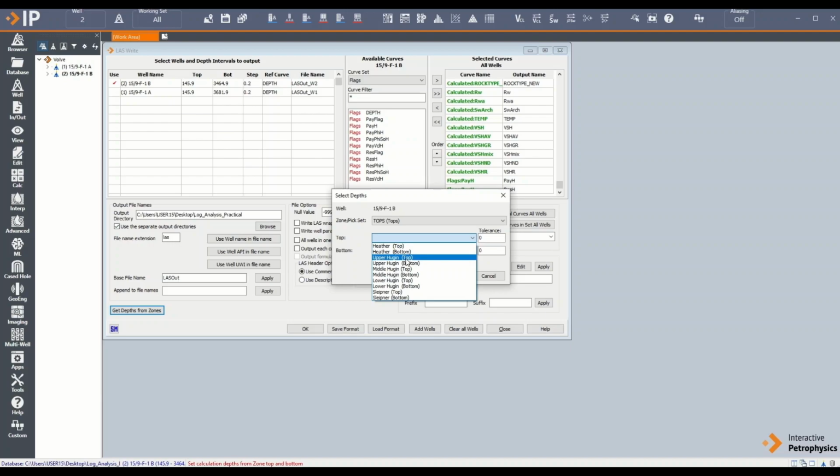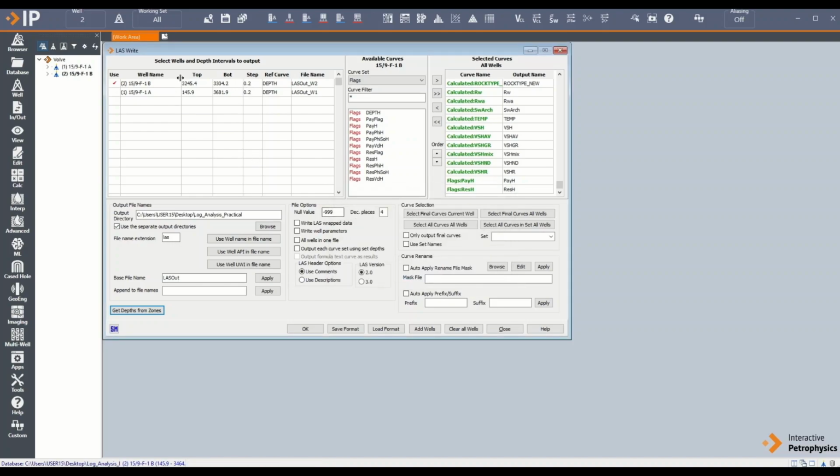Even though I like to include one formation above and one formation below the actual producing formation, for now let's choose the producing formation itself. So see the depths will change in this well. Okay, when I press OK, see it took those depths.